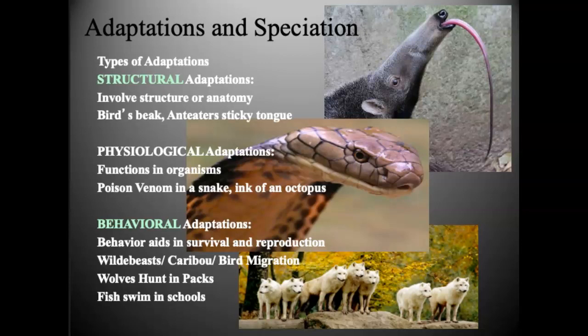And then you can also have a behavioral adaptation, and that's where an organism's behavior allows it to better survive and reproduce. I believe the classic one is fish swimming in schools. This is a behavior. It allows them to better elude predators so that the fish do not get eaten by a larger fish in the ocean or in a pond or in a creek. So schooling fish is a classic example. If you want to look at the African Serengeti, you can look at wildebeest that school up, and these herds migrate following essentially the rain patterns across the African Serengeti in Kenya and Uganda.